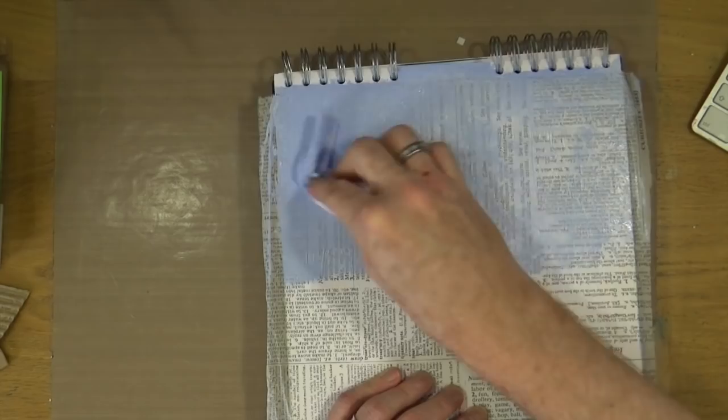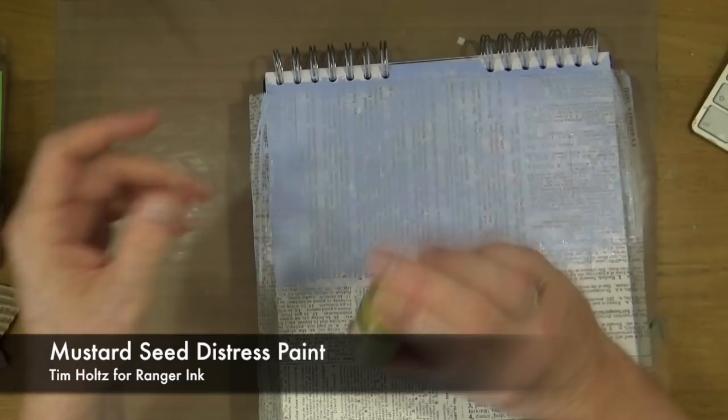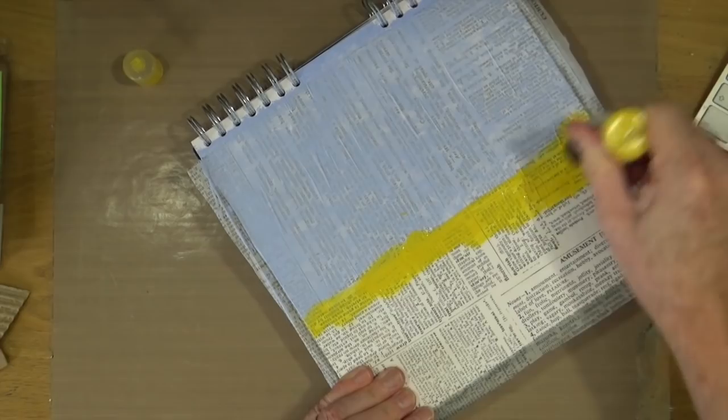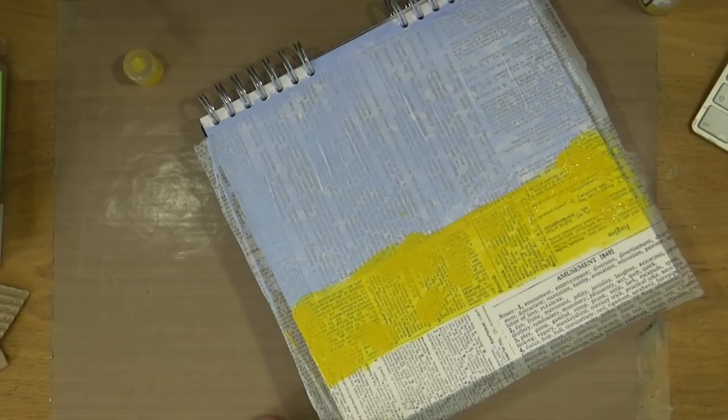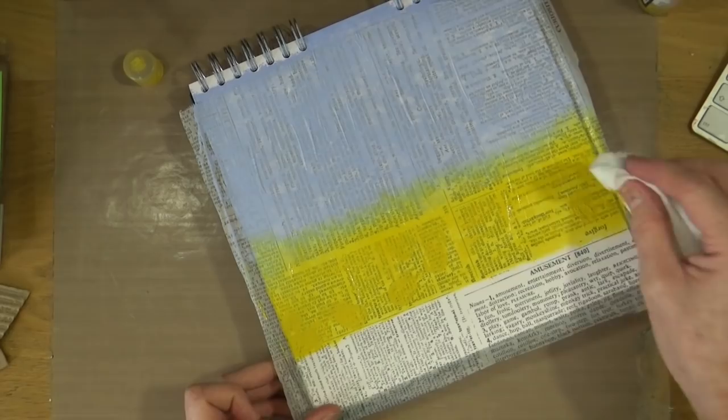I'm going to keep the paint wet on the page when I add my second color so that I can easily blend it between the two. My second color is the Mustard Seed Distress paint, which I haven't used for quite some time. I'm actually going to use a lot of Distress paints today because they've just been sitting there gathering dust. As you can see, I'm using the baby wipe to blend out the transition from the blue to the yellow. I'm not going mad because some of this is going to be covered up anyway. I just want to remove those harsh join lines between the color blocks.